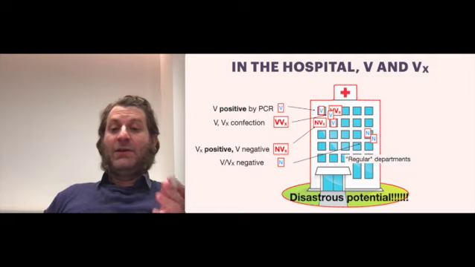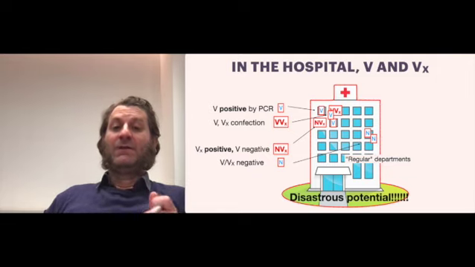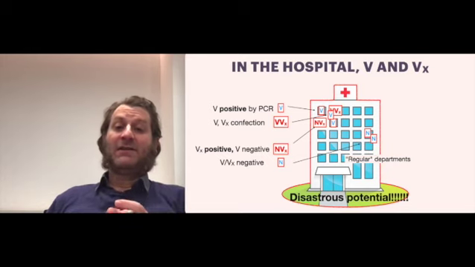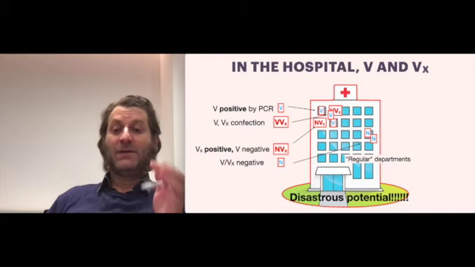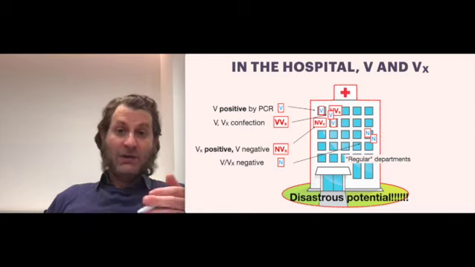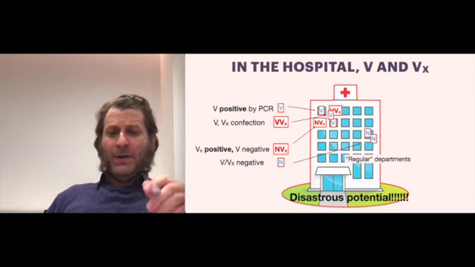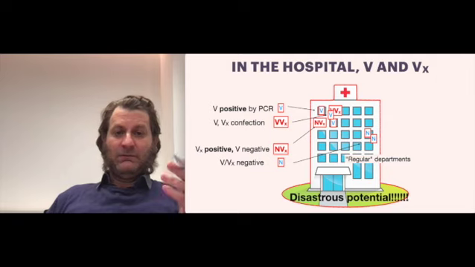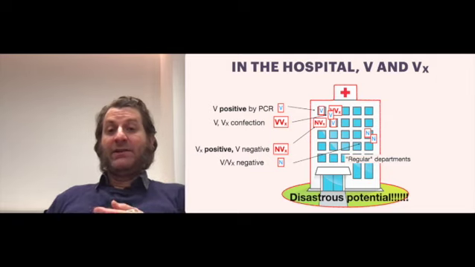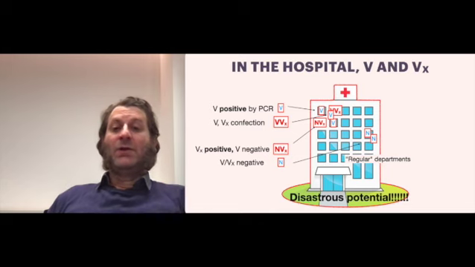Other patients who don't have V but have VX and developed severe pneumonia are also going to go into this ward. Now, as you see, it's not necessary because even if you have V/VX, that's enough, so they can come from the community. But in some cases, the policy could be that if you have severe pneumonia and you've been around people that have V, and everyone had V, they send you just in case. So you bring in this VX. Now, people who are negative and don't have severe pneumonia, maybe people that didn't even come for this, are either sent home, or if they came for something else, they're sent to regular wards or departments.